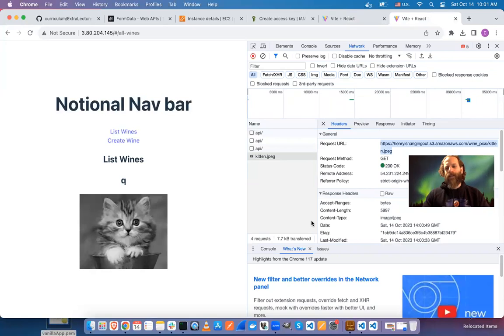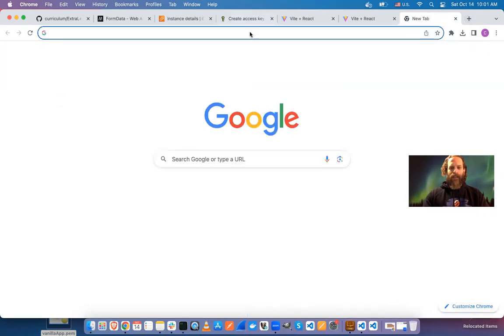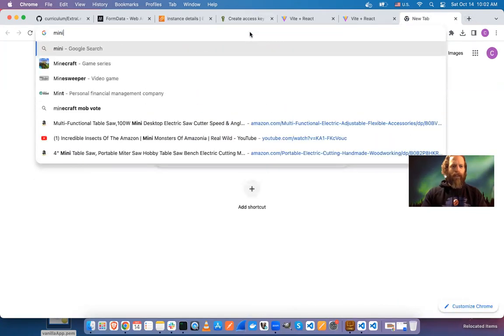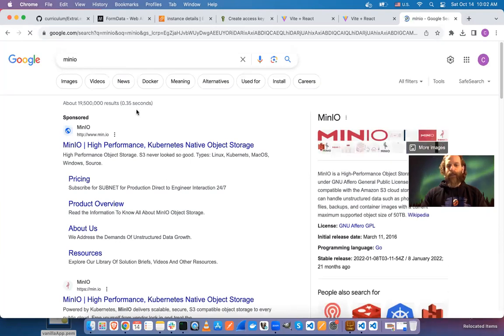There are ways to mock S3. There's something called min.io. I wouldn't necessarily worry about it for your personal projects, but this is more just FYI. So you can actually run another container locally, which will act like S3. So you can run everything locally and have a fake S3 locally, and then when you put it in production, it's going to actually use the real S3 bucket.